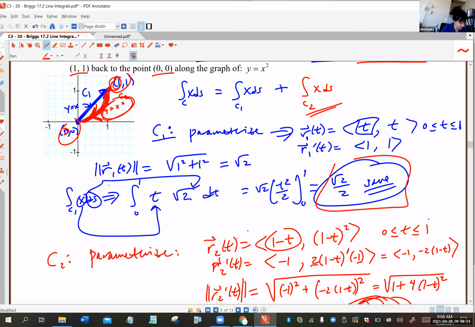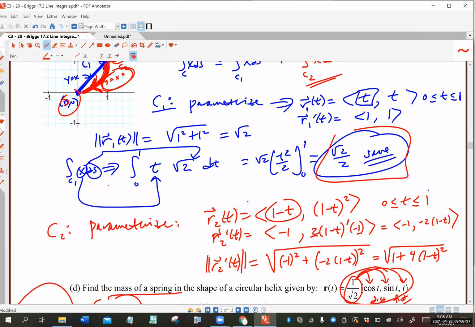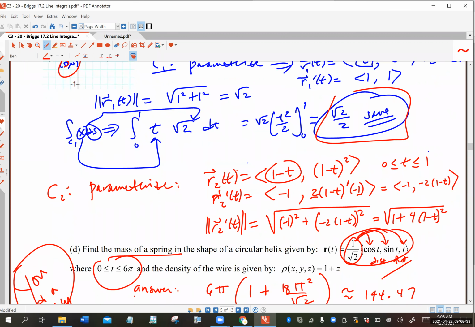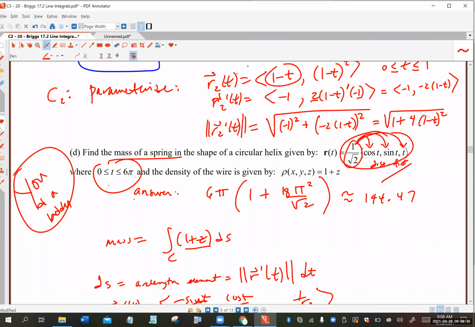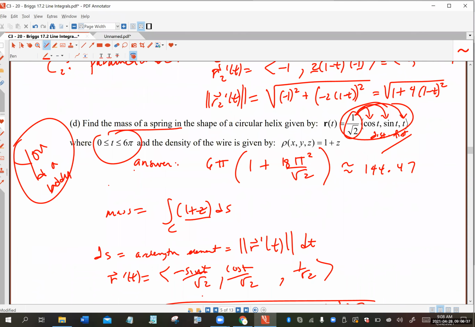Let's see, are you saying I have a wrong answer here? Well, I'm saying that if you distributed the 6 pi, you would get like 36 pi cubed. Okay. So you want me to distribute the 6 pi? Well, no, because I'm just a little confused about where the extra pi came from.